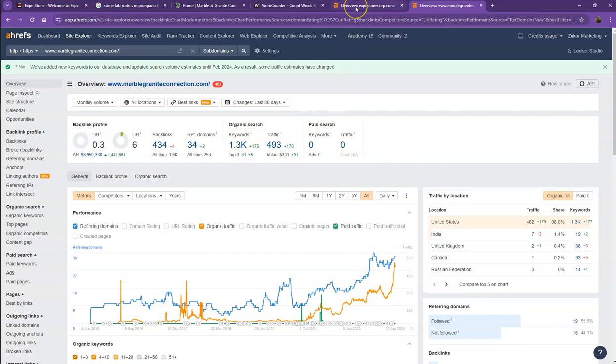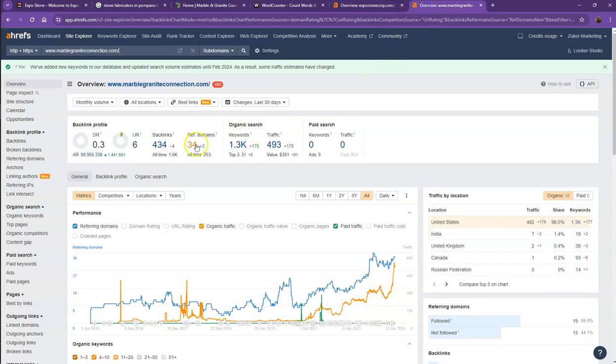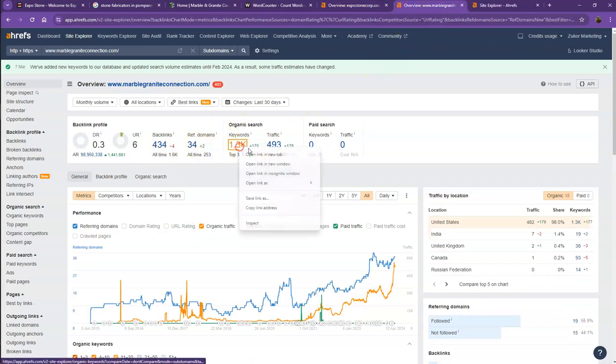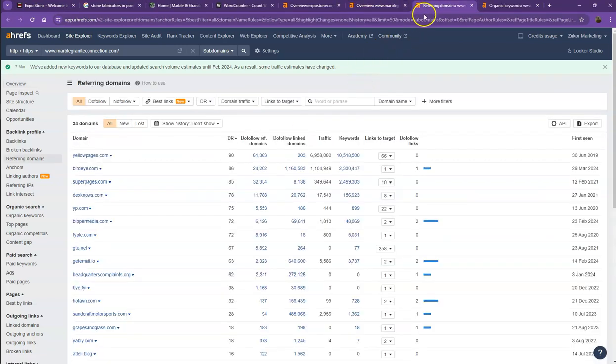You don't need to be overwhelmed with the numbers that they have here. All you need to do is increase the number of your backlinks and of course add more keywords. And also you need to make sure that you increase the strong backlinks for you to have a much better ratio. And as a result, you'll definitely get more traffic out of it. So let's go ahead and take a look at the referring domains and keywords that they're using, and let's discuss the importance of this too, especially in making your website stronger and better.